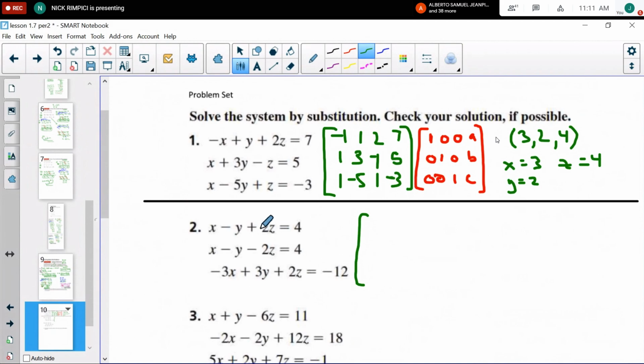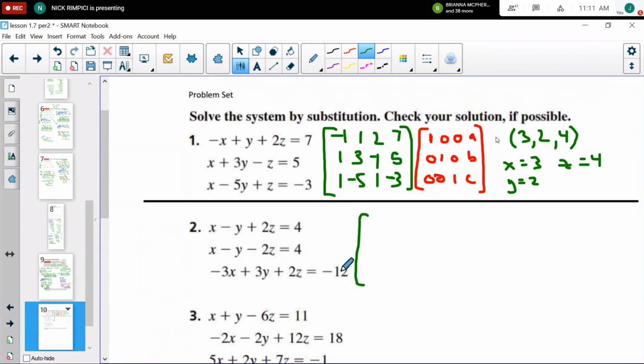Let's take a look at example 2. I always have to make sure it's in terms of X, Y, and Z. X, Y, Z, I'm good. This one's already set up for you; there's nothing for you to alter. I have to give you one in a little while where you have to alter it and fix it yourself, but this one's already set.